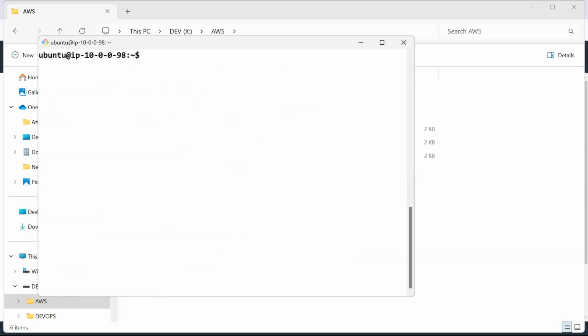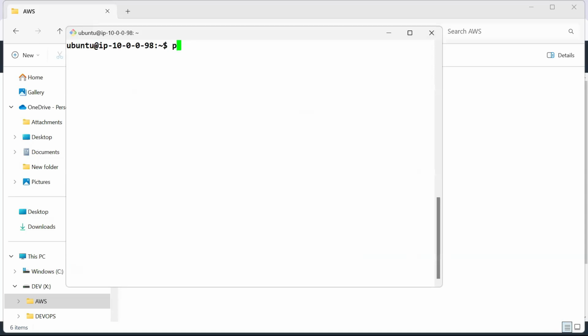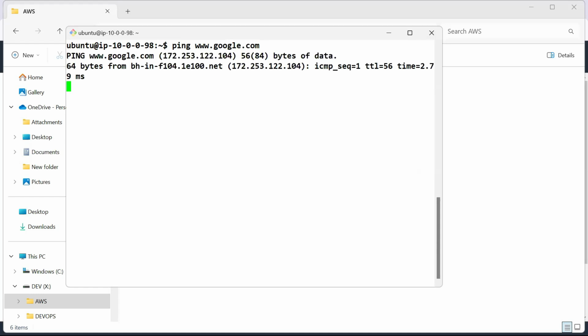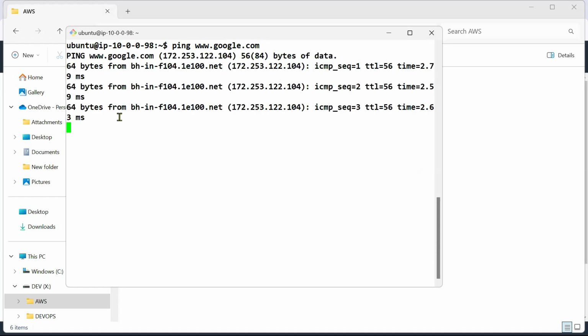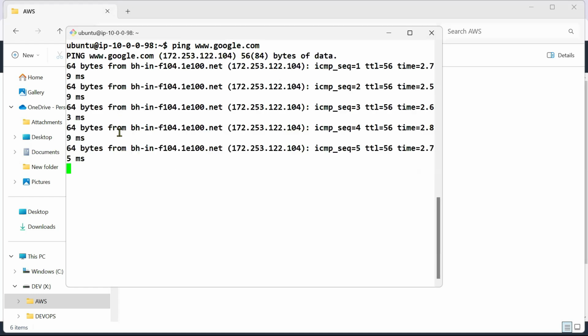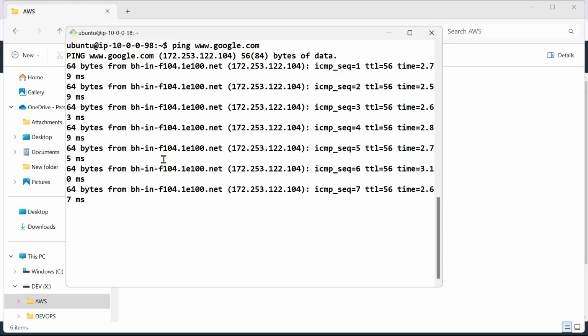Okay, now I'm inside my public EC2 instance. Now, if I try to reach the internet from here, ping www.google.com. Now, if I try to reach the internet, yes, it is working.